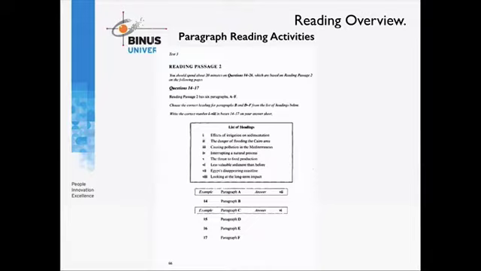In this example, you can see that you have A, B, C, D, E, F, 6 paragraphs, but you have more than 6 headings, so some headings will not be used. Once again, pay attention to the instructions there, and whether you can choose more than 1 heading or not. Usually you cannot.